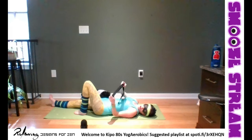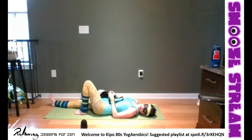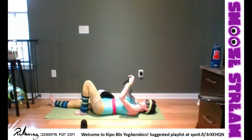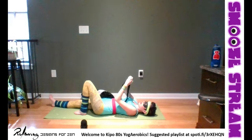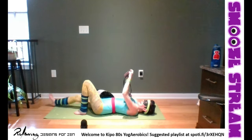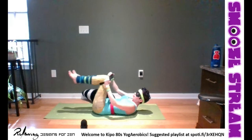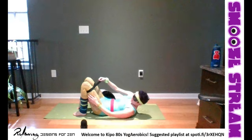We're going into bridge, so if you do have an adjustable strap, you can actually tie your legs up like we did in our strap workshop, which is on YouTube. Pretty much, you take your strap, you make a loop out of it, and then you wrap yourself up. So you put your feet through and tighten up. Have your block nearby too. Don't tie yourself up before you do that.